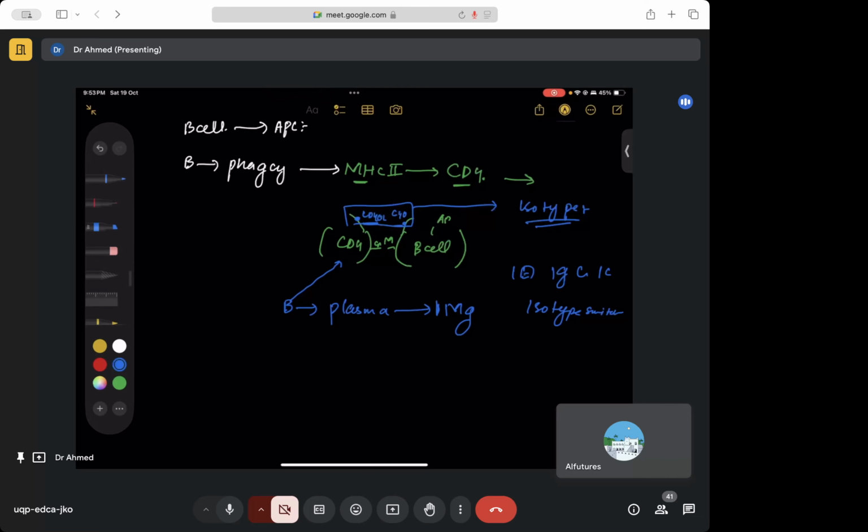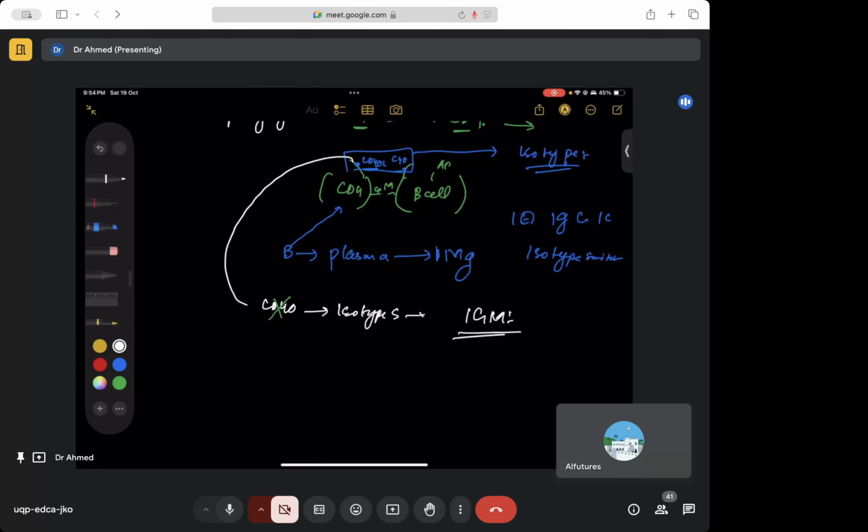Can you just give us a quick overview of isotype switching? Okay. So can I say that CD40 ligand is very important for isotype switching? It means that if I have any issue with CD40 ligand, I will only be producing IgM, right? So this is one of your pathologies which we will be discussing, that is hyper IgM syndrome. So what happens in hyper IgM syndrome? Simply you have defective CD40 ligand. Okay, so this was the idea.